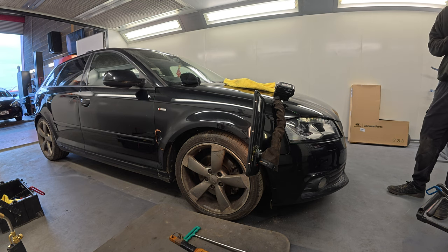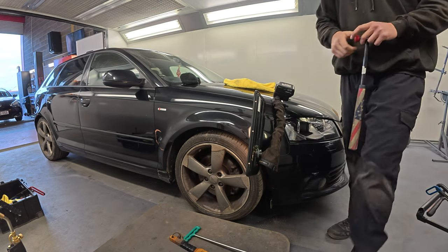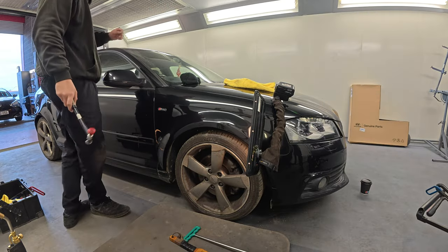Half the price in tax a year. This is new Range Rovers, £5,000 a year tax, first year. Another reason to avoid them. And your insurance is £5,000. Yeah, another reason to avoid them.